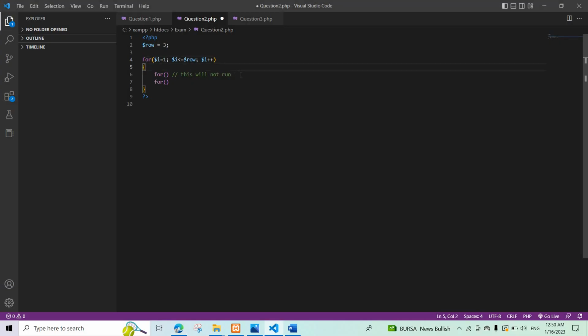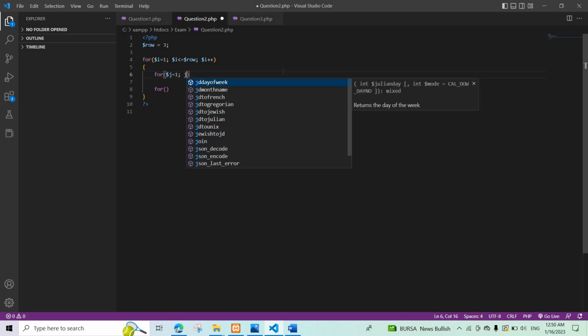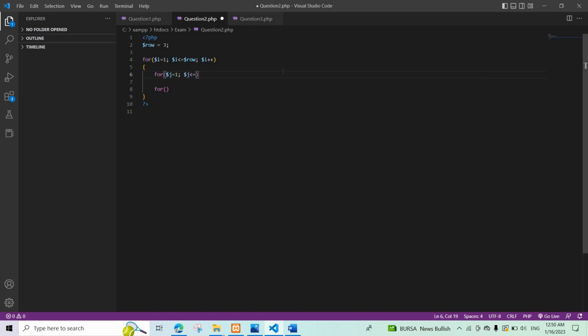Okay, so now what we are going to write inside this loop is we write another variable as j equals to 1 as well. So now, as I said earlier, this line is to print the spacing, the indentation, which is the nbsp just now.